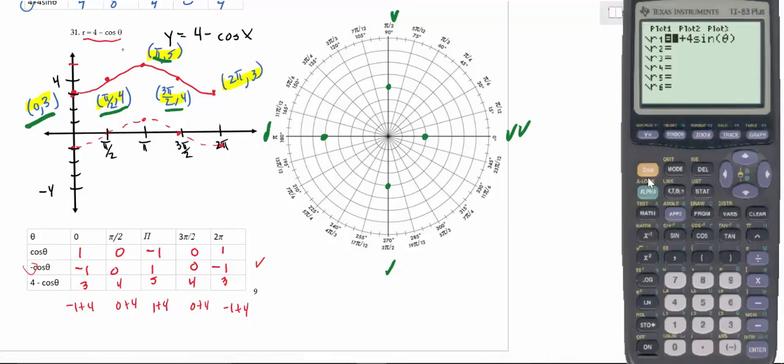Okay, so let's put this in the calculator and see what this does. So 4 minus cosine theta. And let's graph that and see what we get. What in the world? I put something way wrong in that. Okay, yeah, I put 2 thetas in. Well, that's an interesting graph. It looks like a ghost. So I put 2 thetas in there. I thought, what in the world did I just do? See, when you do polar coordinates, you get some crazy stuff. So let's try again.